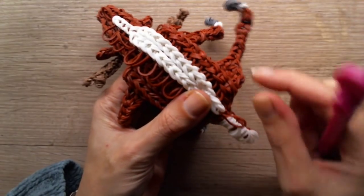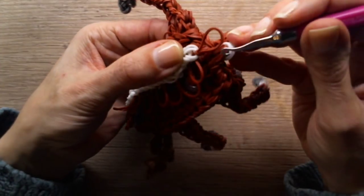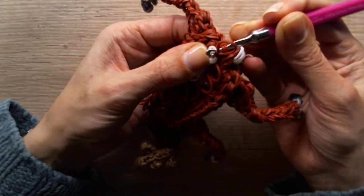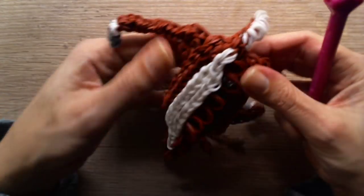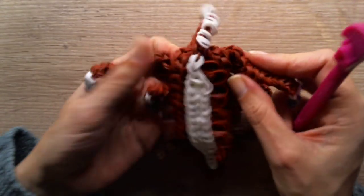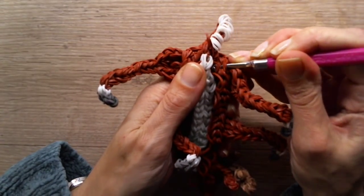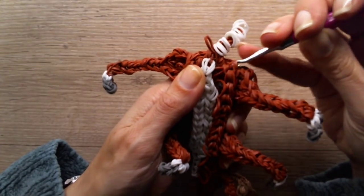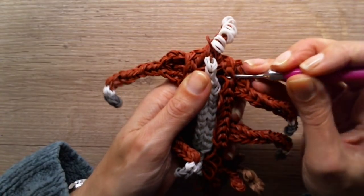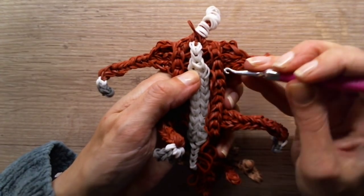There we go. This one is a tiny bit further away, but it doesn't matter. Also go through some random bands here at the rear, doesn't matter, and pull through this band. And let's go the other way around. But you might need to squeeze your project a tiny bit, so you won't pull them out on the other side. So don't pull them through too hard. Otherwise you will be busy to do it again on the other side.